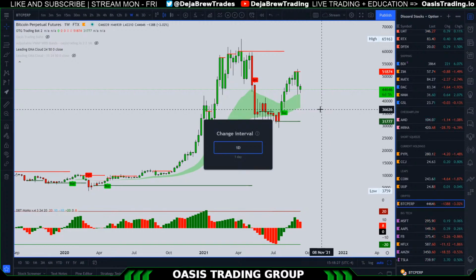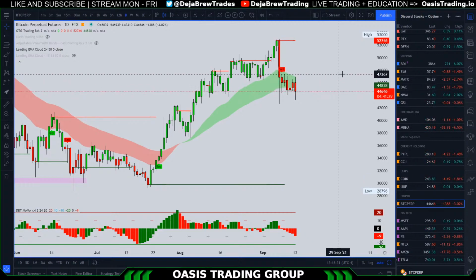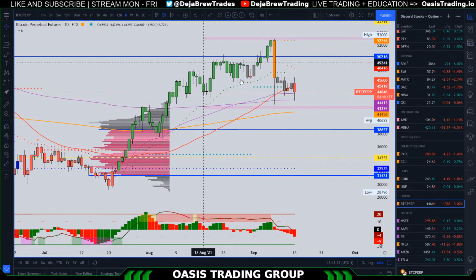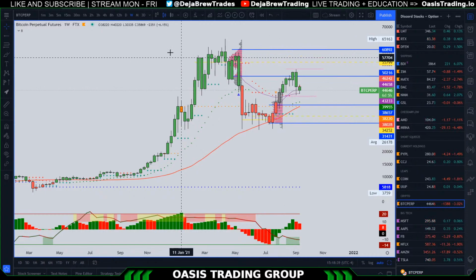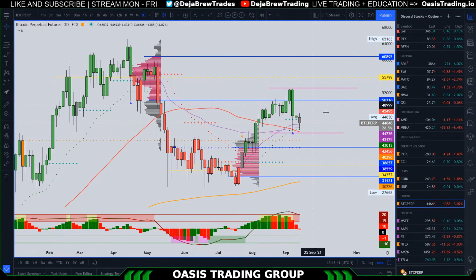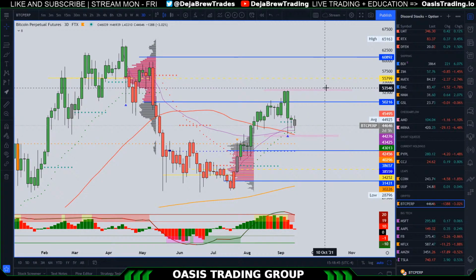So the only sell signal that we've gotten on the high time frames on the bot is on the daily. And then if we go to the OTS, it has shifted red on the daily, meaning the sell pressure is getting pretty strong. But we have not shifted red on the weekly and we have not shifted red on the 3 days. So the sell pressure is not entering those higher time frames just yet.